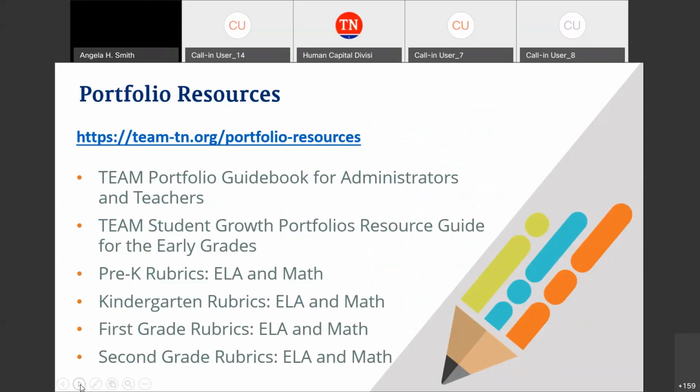Please access the portfolio resources relevant to your assignment now, as they will be referenced throughout the presentation. Those resources are available on the state website currently.